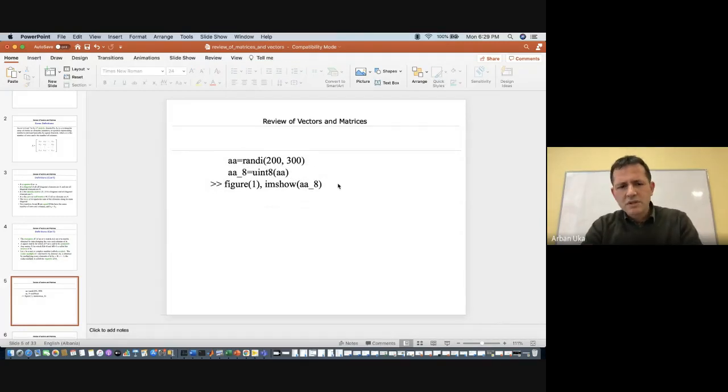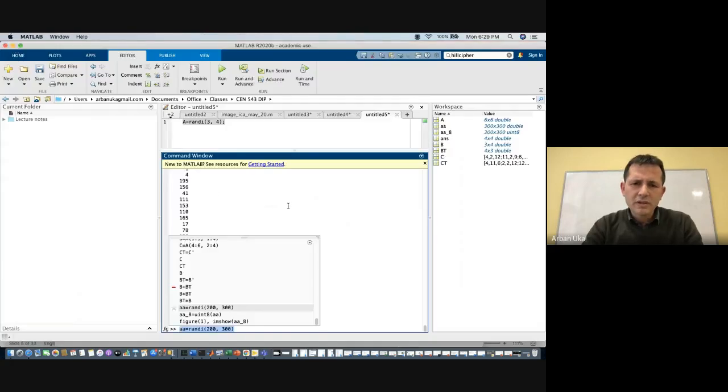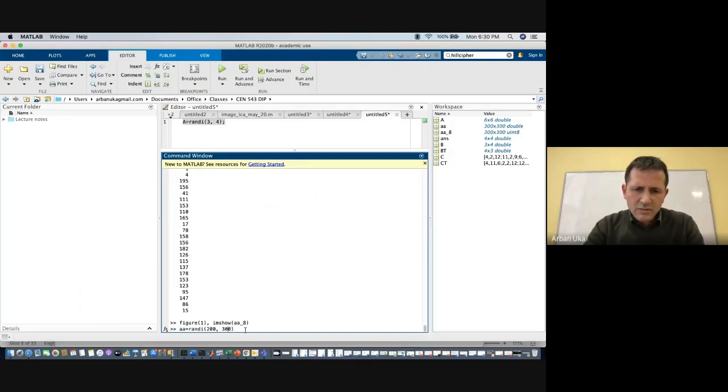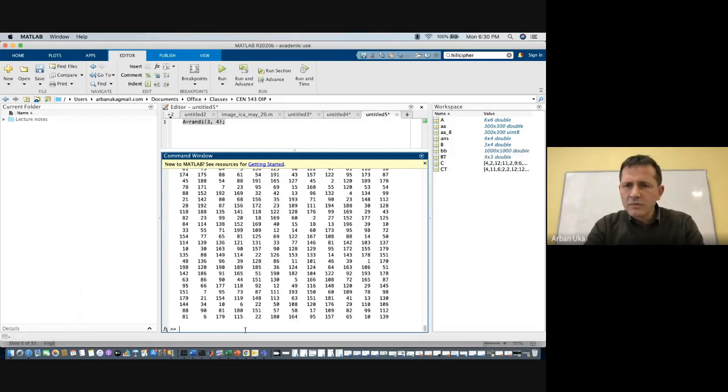So we are just coming up with an image, which in principle is composed of a matrix of randomly generated numbers, and we obtain an image which was 300 by 300. We can come up with something which is 1000 by 1000, and we can call this one BB. This is 1000 by 1000 double. We can make this unsigned integer 8, so we can change it with uint8 of the BB.